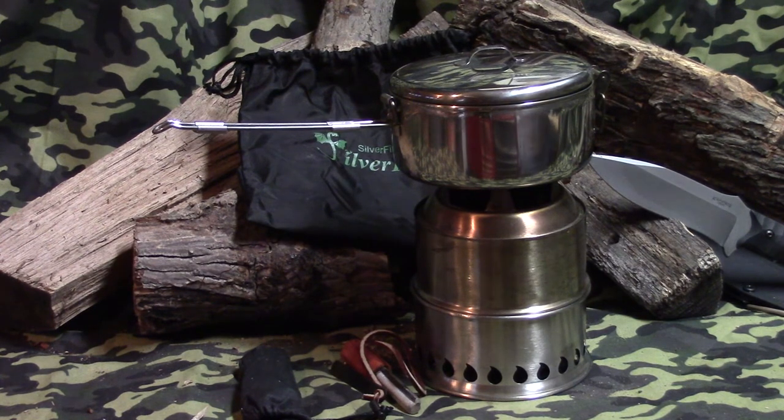Received a few emails some time back asking me about the SilverFire bush stove. We had never seen it here in our shop, so I reached out to Todd Albi, the owner of SilverFire. Interesting guy, great backstory on him. My main thing about him that really attracted me, he's an ex-frogman, and those guys are thinkers.